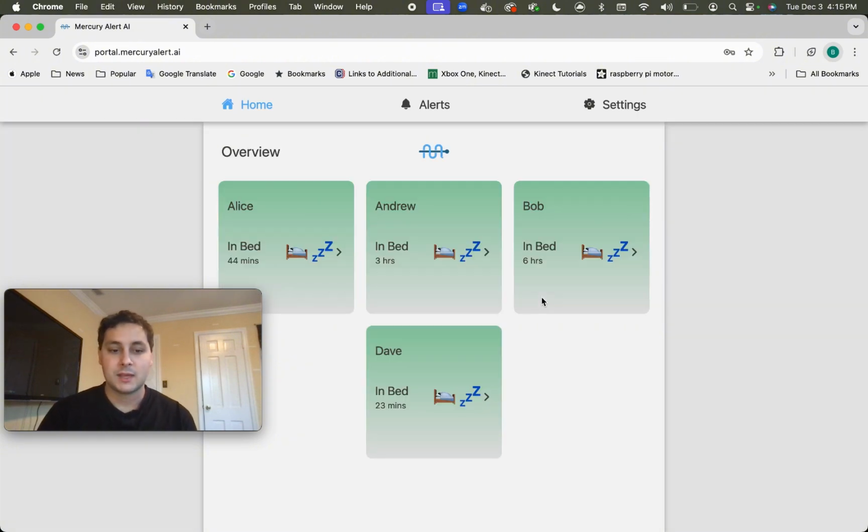So here we see the different tiles that correspond to different devices that are set up. If you're a family and you have multiple devices in your home, let's say one in the living room, one in the bedroom, one in the kitchen, you'll see one tile per device, and you'll name that device accordingly. So maybe this will be bedroom, this will be living room, and this will be kitchen.